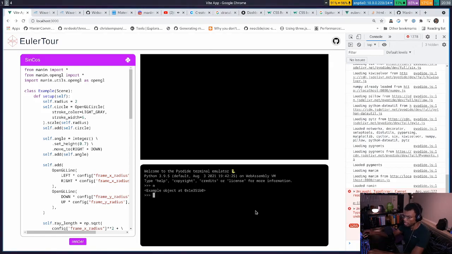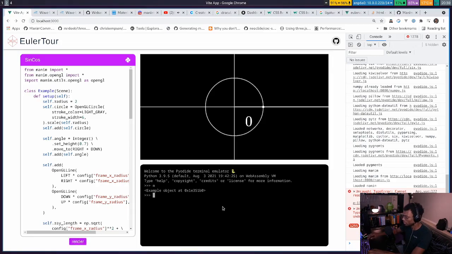Okay, so now M is a scene. Wait, so let me render this. If I do M dot... That work? No, and I think it makes sense that that wouldn't work.